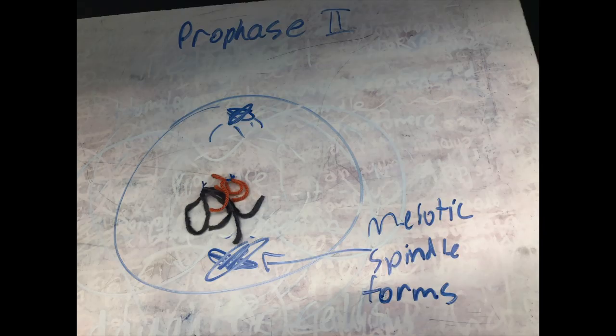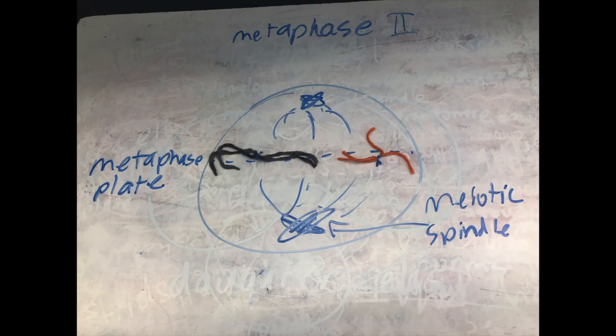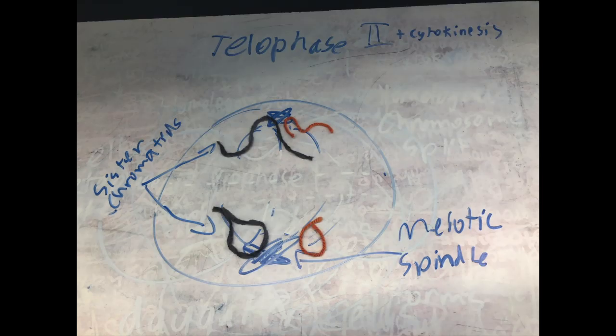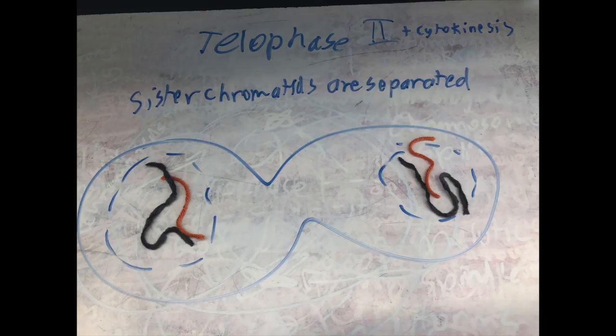Now begins meiosis 2. There's no interphase 2, and in prophase 2, not much happens. In metaphase 2, the chromosomes in the cell line up on the metaphase plate. This time, there's no crossing over. In anaphase 2, the chromosomes are ripped apart into the two non-identical sister chromatids. In telophase 2 and cytokinesis, the cell splits into two more daughter cells with 23 chromatids in each.